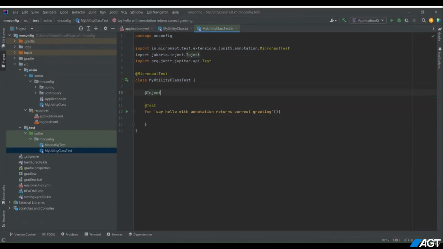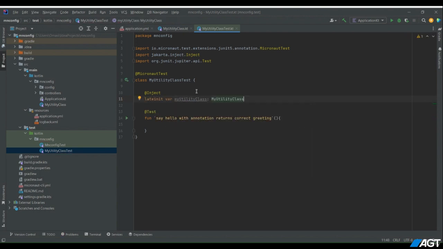We are going to inject MyUtilityClass. And then our expected return value is "Hello Jane", as we can see in the config file.